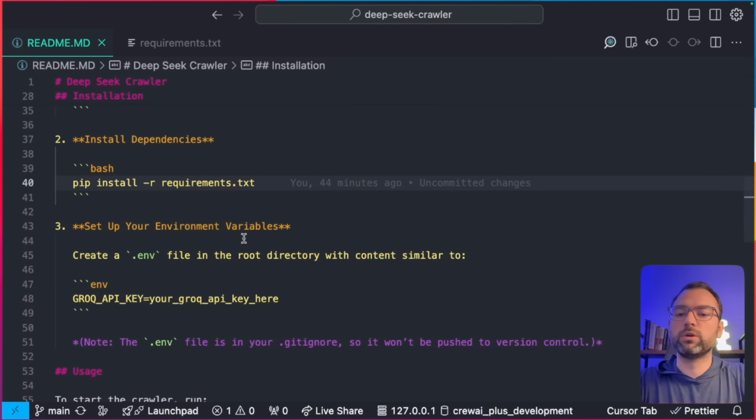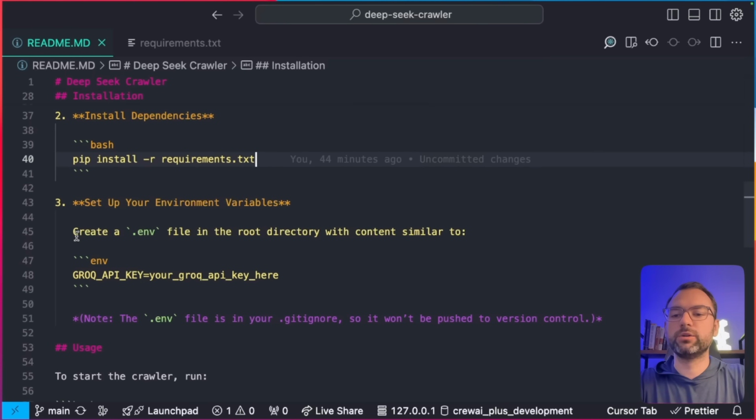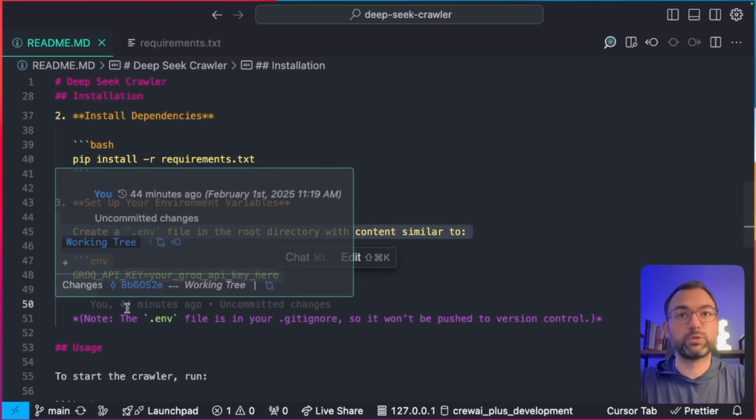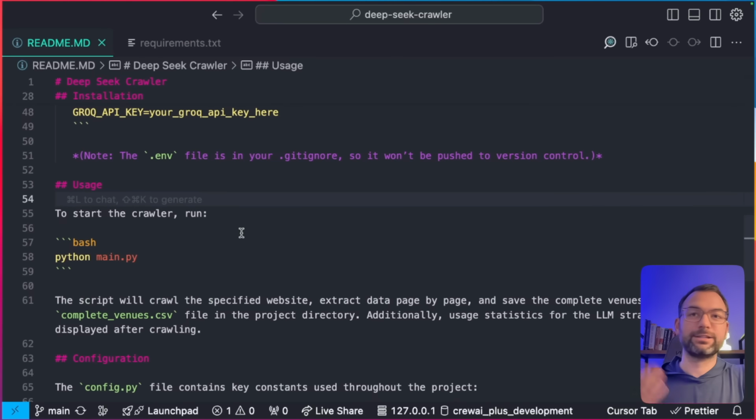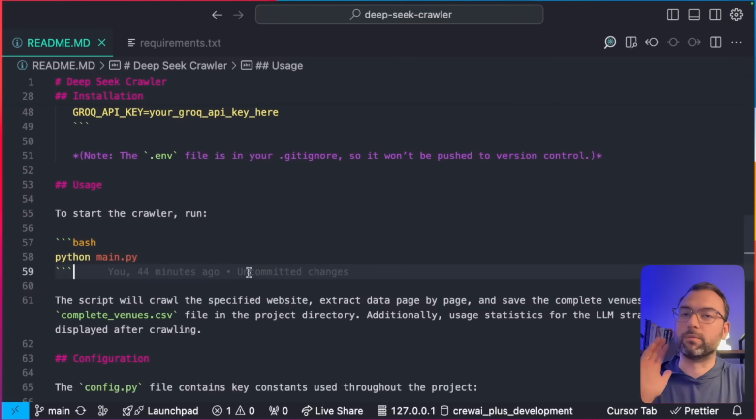And then from there, once we've installed everything, the only other piece of information you need to do is head over to your Groq dashboard and go ahead and add in your API key to the environment file. So that's all you need to set up this project, and then it will actually just go ahead and run out the gate. And it's so simple to run, just python main.py. Okay, cool. So now we've overviewed, let's go ahead and actually start looking at a quick example of what a crawler looks like. And then we're going to expand on that simple example and go ahead and look at a complete example.